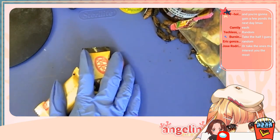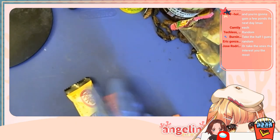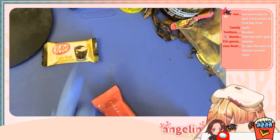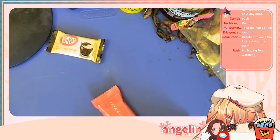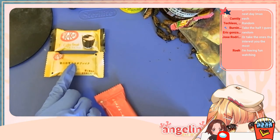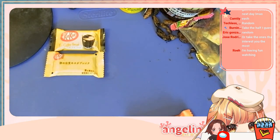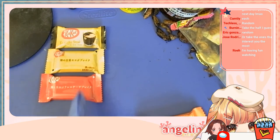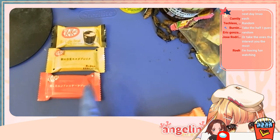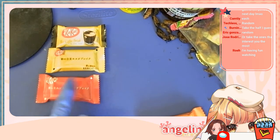Alright, these are the five that we're gonna try. There's a coffee one. This one, I don't know what it is. What does it say? I don't know, something that has to do with wheat? I don't know what this one is either. It's just normal packaging, and it's Kit Kat red. It's not pink. It looks pink on the camera, but it's red.